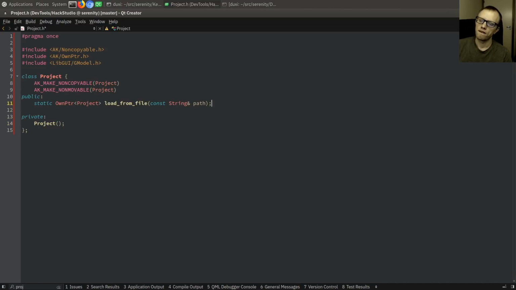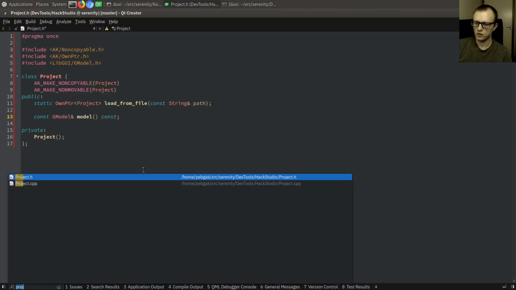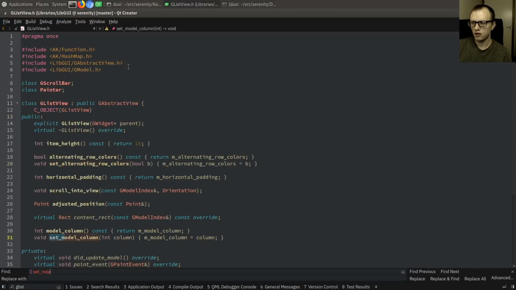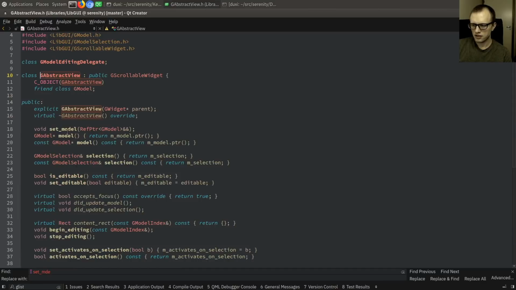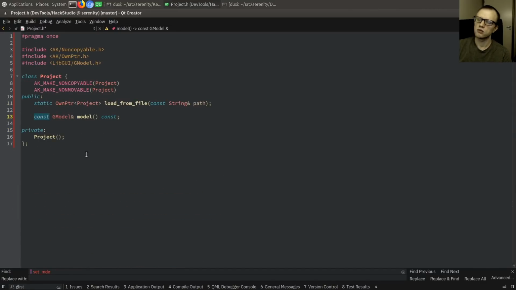Okay. And we want to have something that provides a model. Wait, I guess we want that glist view set model. I'm just wondering, it has to be non-constant. It needs a ref putter to a model, right?